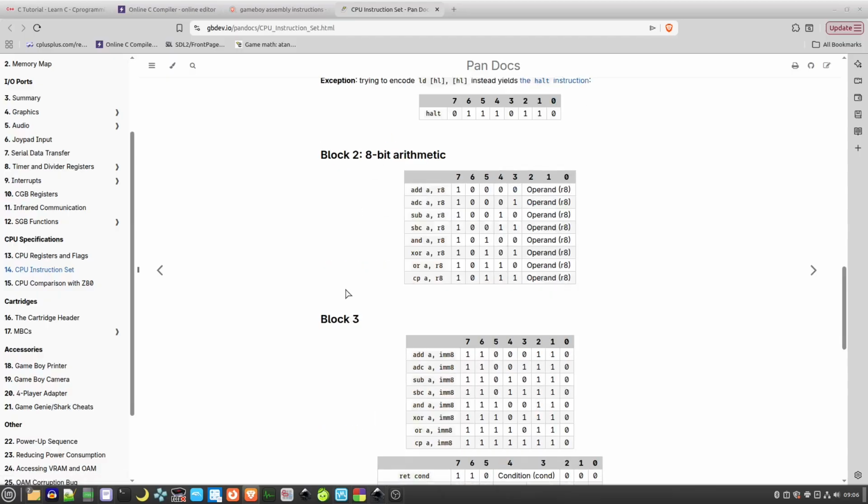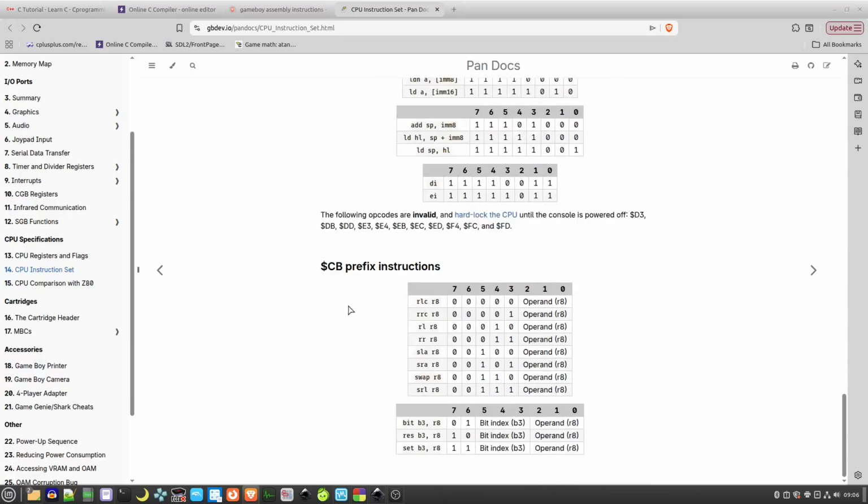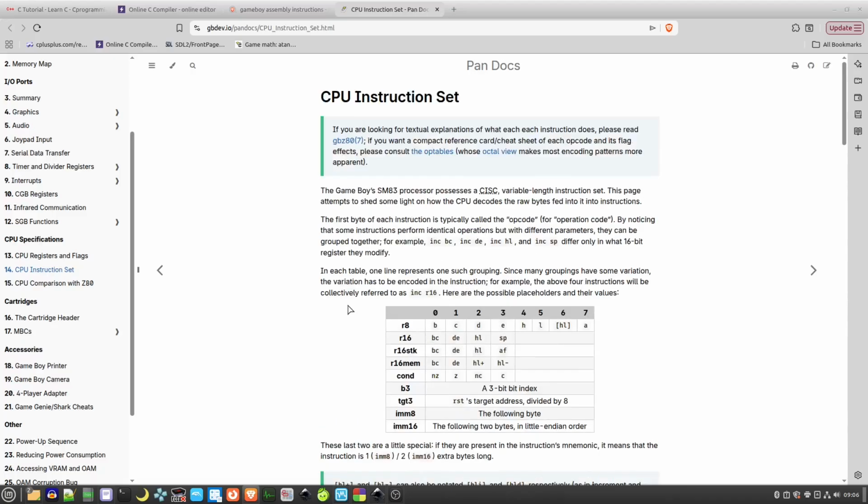The assembly language has these known as mnemonics, so you end up with commands which are really basic.